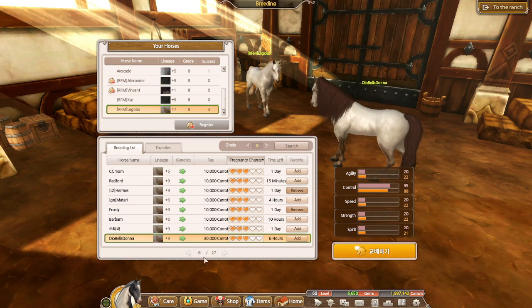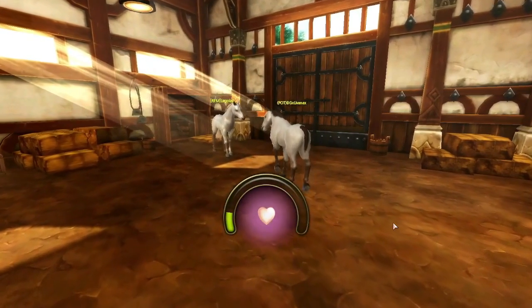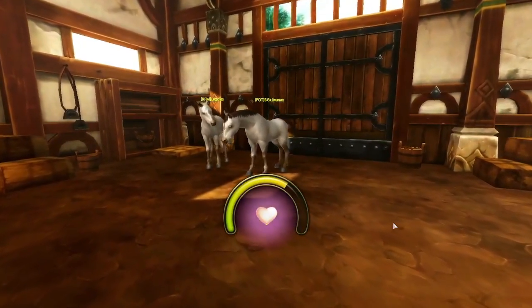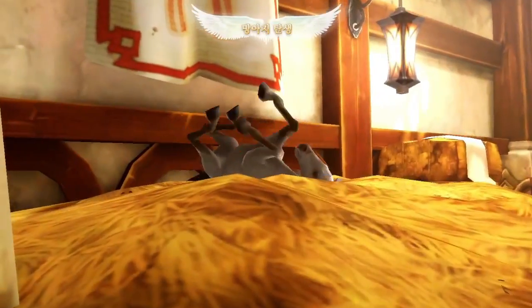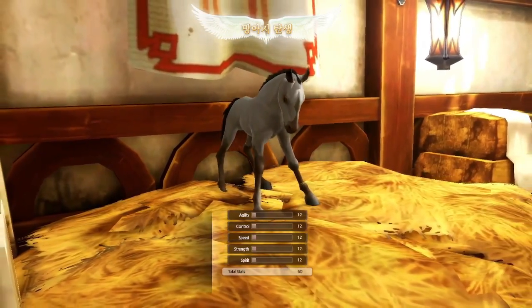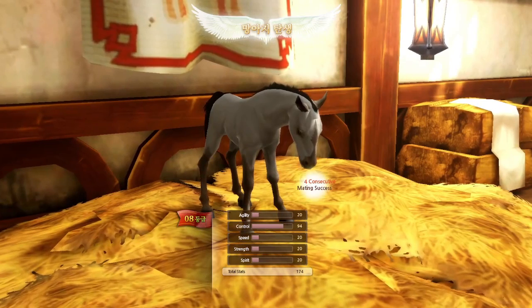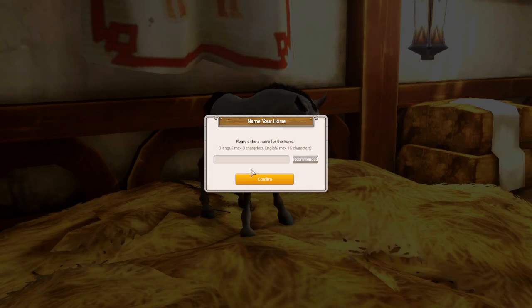83... 89... We'll be with this horse. It's got pot too. Alright, come on. Please give me the plus 9 that I am looking for. Let's go. Alright then. He's got black mane though. Alright, I'll take him though. I will not complain anymore.